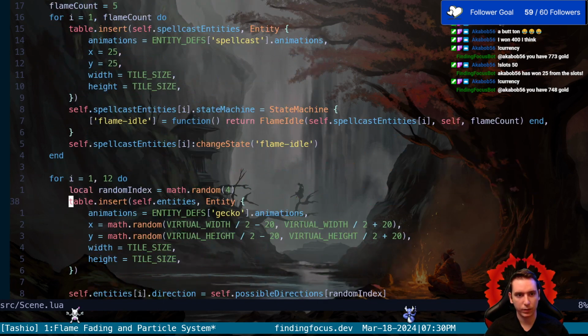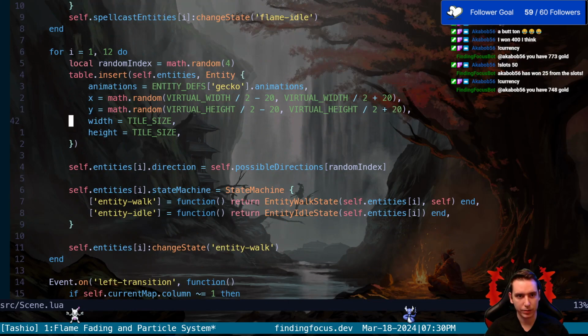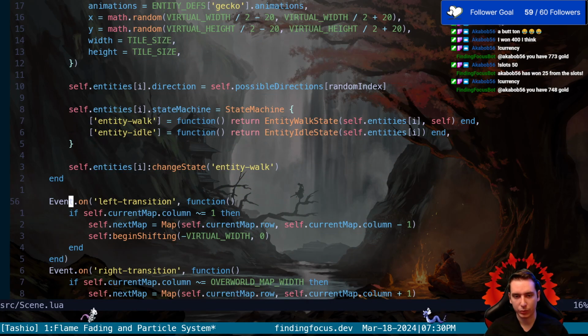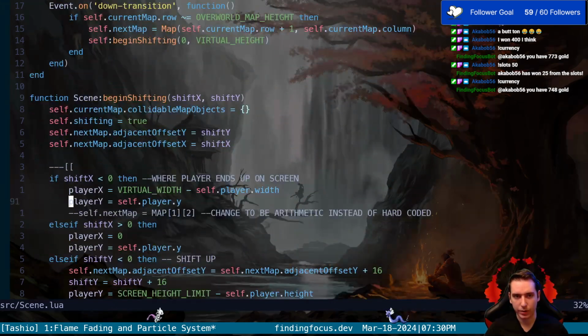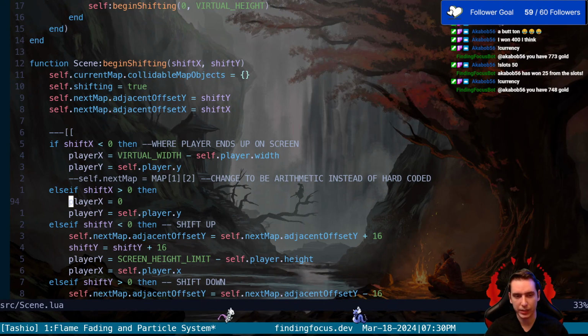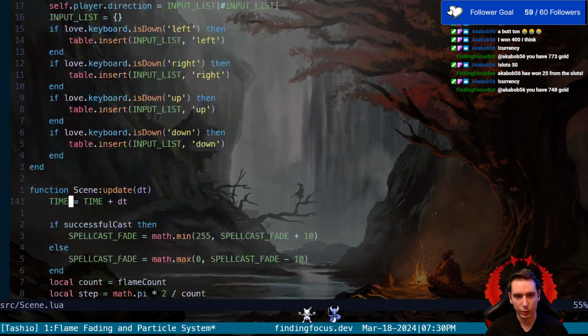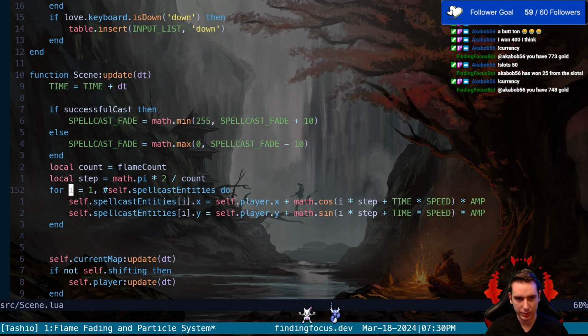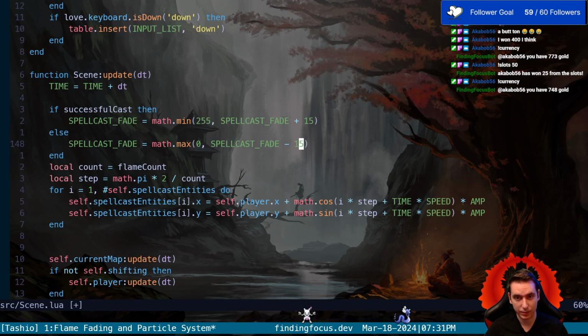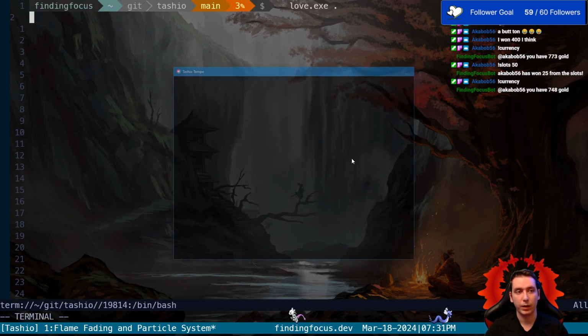And then we might take a look at anything we might be able to refactor to clean this up, because we are going to have multiple entities and multiple spellcast entities, and I don't know how messy. We don't want our scene getting super messy, which if we continue how we are, it's gonna be really messy because it's already a couple hundred lines. So yeah, let's do like a plus. Let's see if plus 15 is way too fast and a minus 15 is way too fast. We'll see.